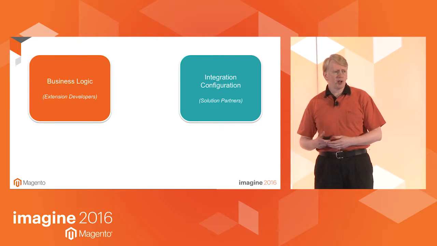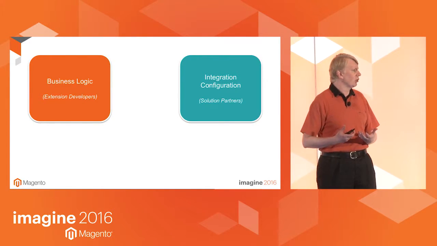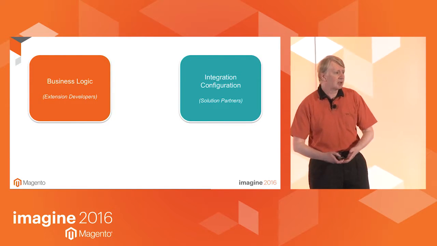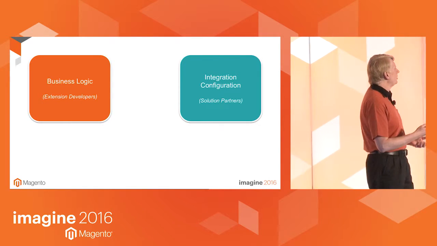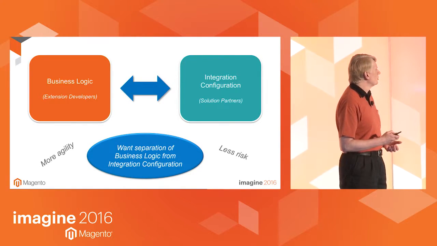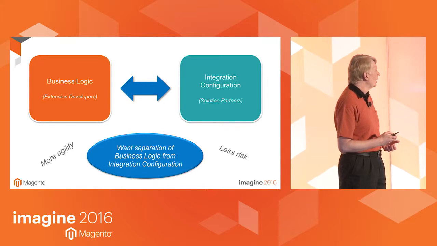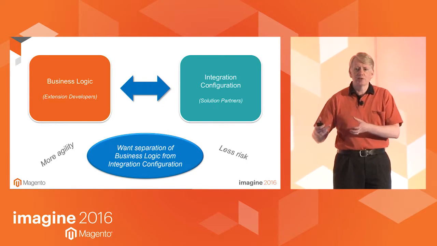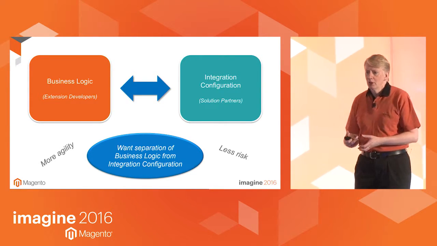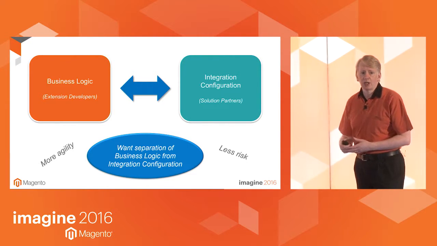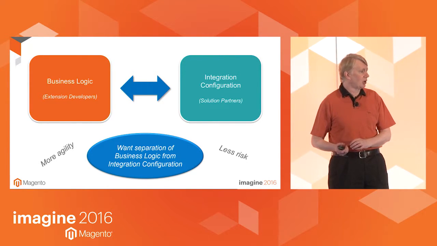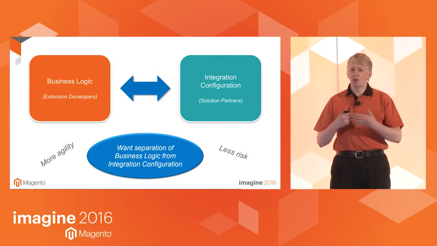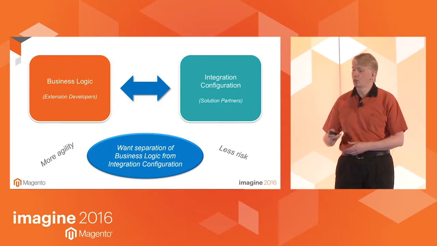The solution partners are trying to wire a site together. Well, they don't always have complete control over the site. They might have some existing technology, the customer might have particular standards, and so how do you get these people to work together? So what we've done in Magento 2 is a lot of work around separating the business logic from the configuration of how to wire things through onto the actual protocols. So that an extension developer can just focus on writing code and they don't need to know what protocol is being used. And on the solution partner side, we give them control over what protocol to use. And we're going to talk about this a bit more.